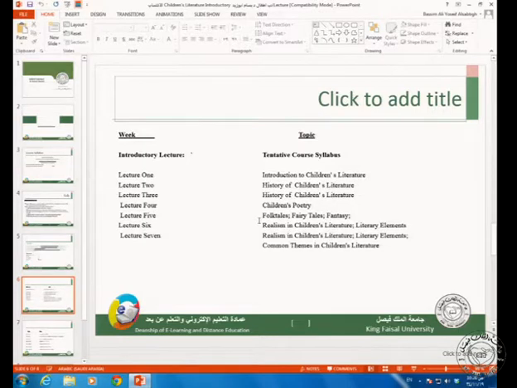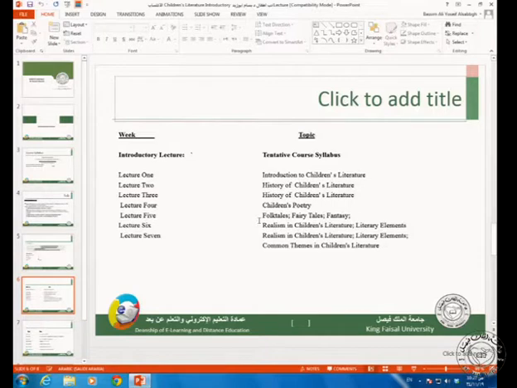Because when we come to lecture 8 and up to the last lecture, the 14th lecture, we start reading famous short stories that are written for children and meant to be for children, and we'll discuss each of them, and we try to analyze and see the theme in each of these stories, and then we also try to find out the literary elements that are used in each story.